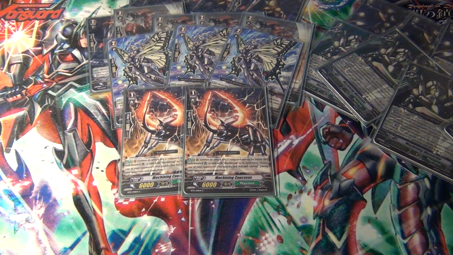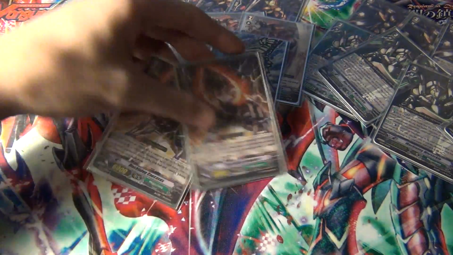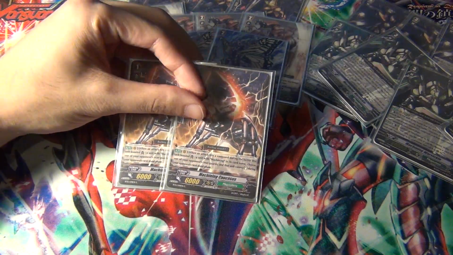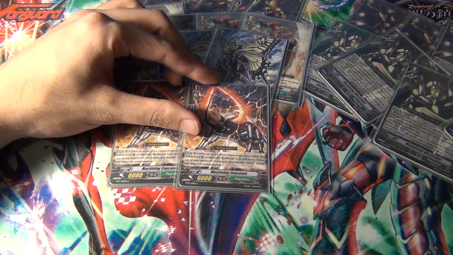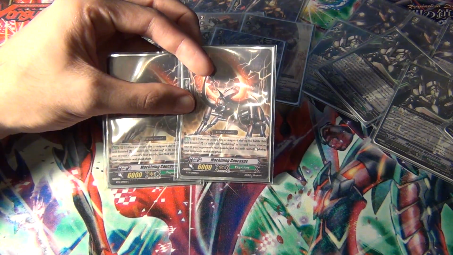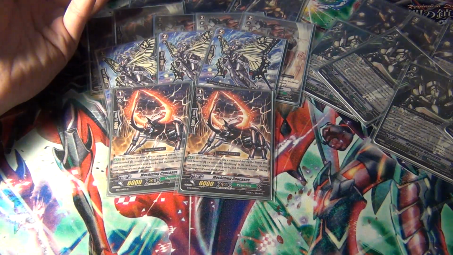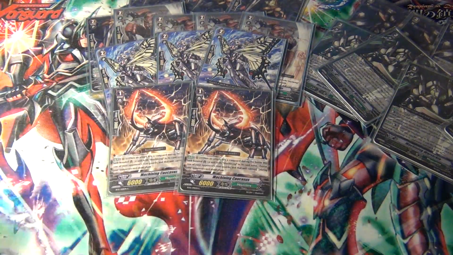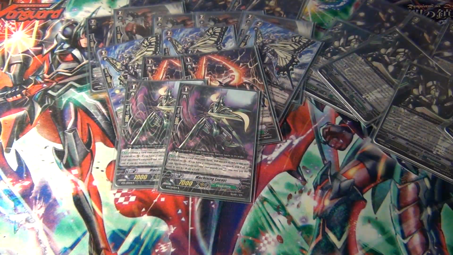So for grade 1s, 2 Machining Caucasus. Anyway, this card is another card that applies pressure to the opponent. Basically, when it boosts Machining and it hits a Vanguard, choose one of the opponent's rear guards: it can't stand. There's no counterblast, whatever. It's just good. It applies pressure.